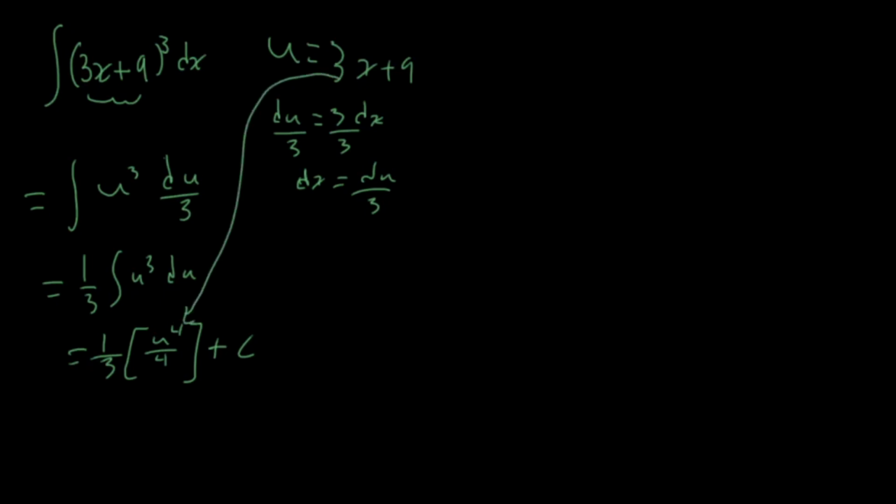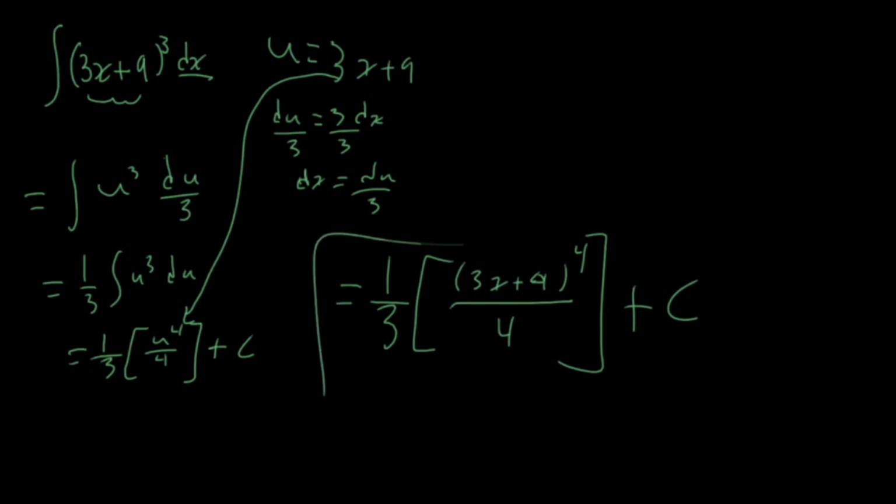The integral needs to be in terms of x, because whenever you take an integral of something, it needs to be with respect to x, or with respect to whatever is here. So if this said db, we'd do respect to b. dy, with respect to y. It's dx, not du. So we plug our u back in, and we get as our final answer 1/3 times (3x plus 9) to the fourth over 4. This is a really sloppy 9. And never forget your plus c with indefinite integrals. So this is our integral. Simple enough, nothing too complicated. Let's move on to the next example.